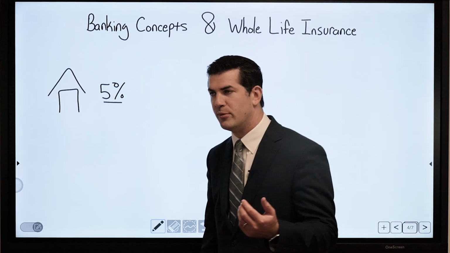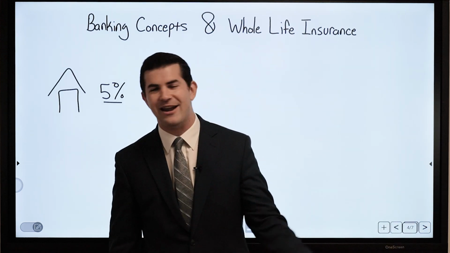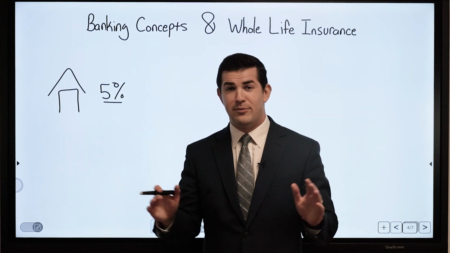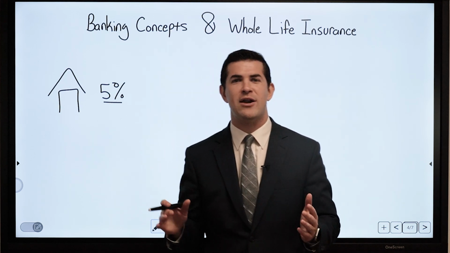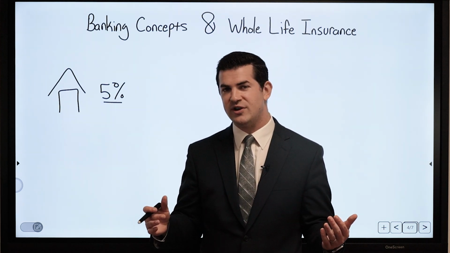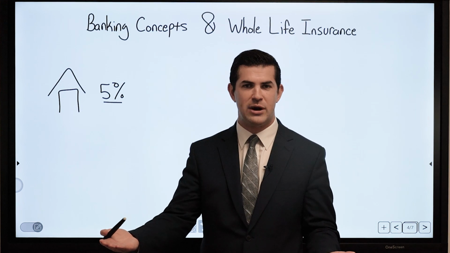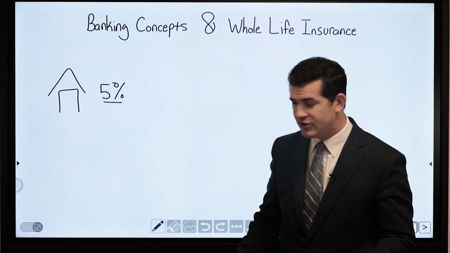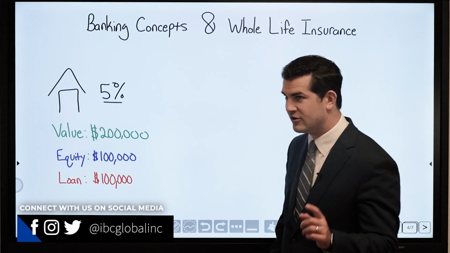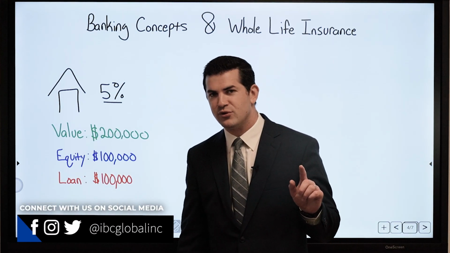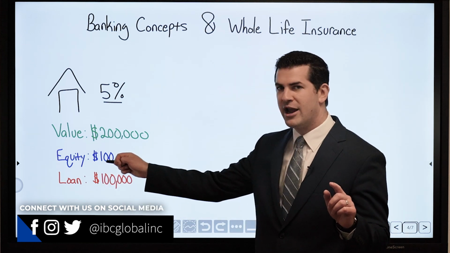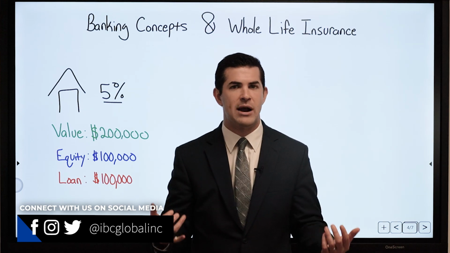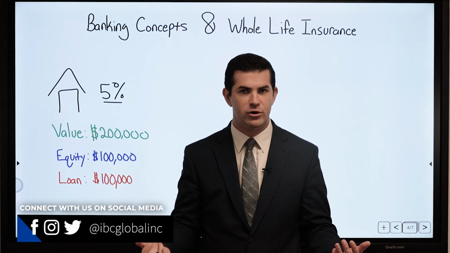So let's pretend for a moment that you own a piece of property and it appreciates at 5% every single year like clockwork. That'd be nice, wouldn't it? Now, if you own that home free and clear, will you continue to receive that 5% on the full property value? Of course, you own it free and clear. Now, if you have a mortgage or perhaps a line of credit outstanding against the property, do you earn the 5% only on the remaining equity or still on the entire property value? The entire property value. There's no lost opportunity cost.